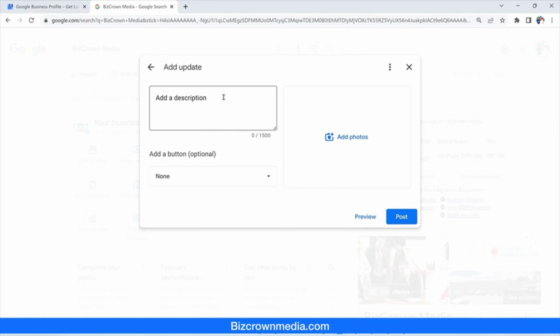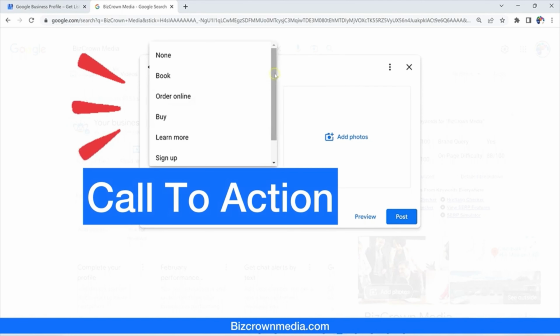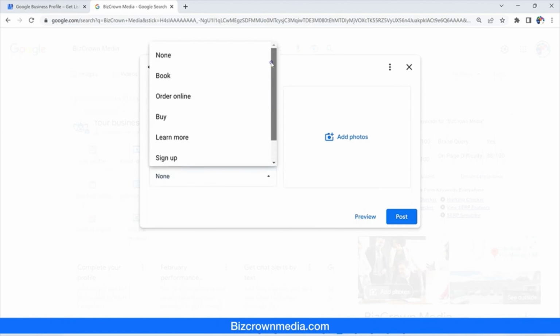here. Now, once you do that, it gives you the opportunity to add the description of your posts over here, to add your photos over here, and to add a button over here, which is optional. You don't have to add the button, but if you are a marketer, you know how important it is to add a button. It's a CTA, a call to action, because you want your customers to take an action. So, all right, so all your options are here.